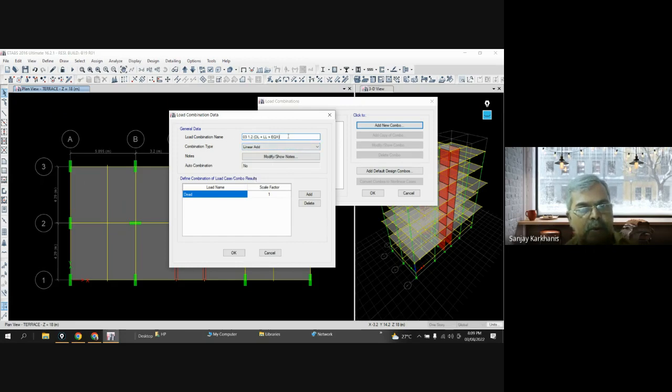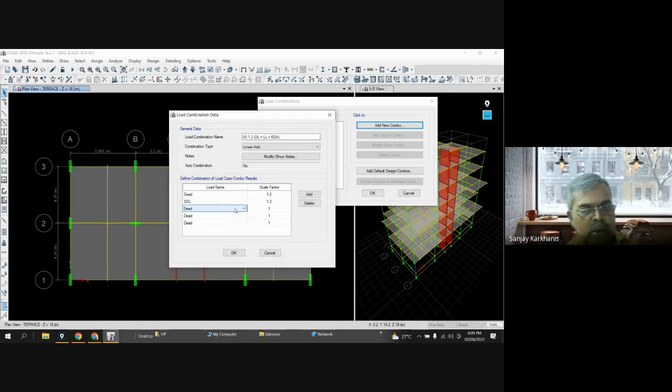Now this is to be represented over here, so the factor will be 1.2. Now I will go 1, 2, 3, 4. This load I will consider as SDL, factor 1.2.